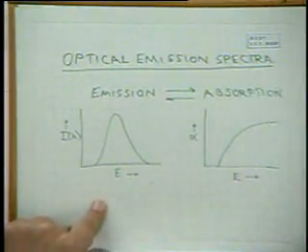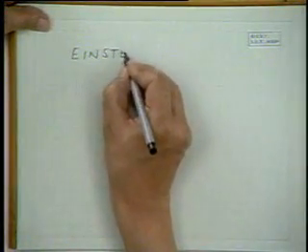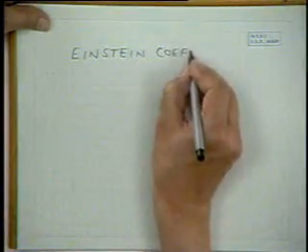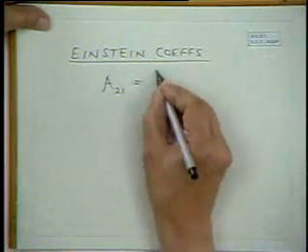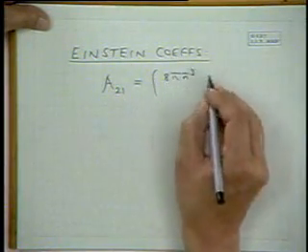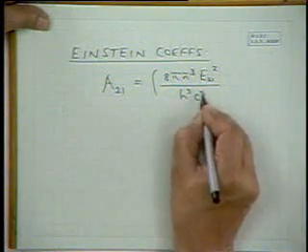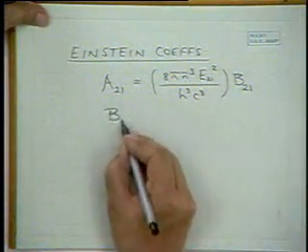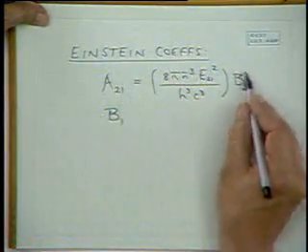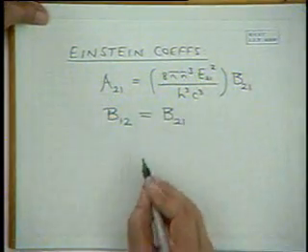Let's start right at the beginning using the Einstein relation which we had derived, and we had shown that for a two-level system, the Einstein A and B coefficients were related by A21 equals 8 pi n bar, that's the refractive index, E21 is the energy, squared over h cubed c cubed, times B21. A21 is the spontaneous emission, B21 is the stimulated emission, and the absorption is given by B12, which is equal to B21. Okay, so we had derived this earlier.